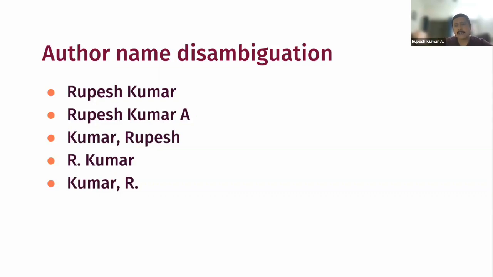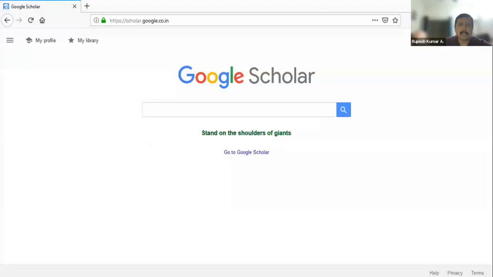Instead, now the scholarly world is moving to identifier-based identification systems. Okay, now the first thing you all must do is to create your profile on Google Scholar. So the first academic identity platform I introduce to you is Google Scholar. Of course, many of you might already have a profile on Google Scholar. Let me bring it to your notice that having a Gmail account and having a Google Scholar profile are two different things. Gmail account you may have. It doesn't mean that you automatically have a Google Scholar profile.